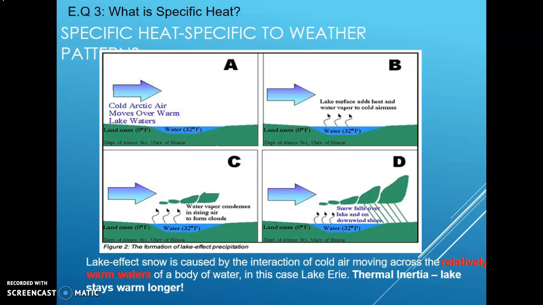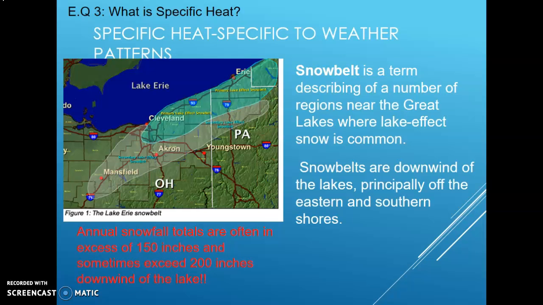This explains lake effect snow. Some of you may have been to the snow belt of Pennsylvania or western New York State, up around Lake Erie and Lake Ontario. Those areas get heavy amounts of snow, and that's due to lake effect cooling. You can read through this, but basically the lakes have to be unfrozen. And if the lakes are unfrozen, that is a snow machine waiting to happen.